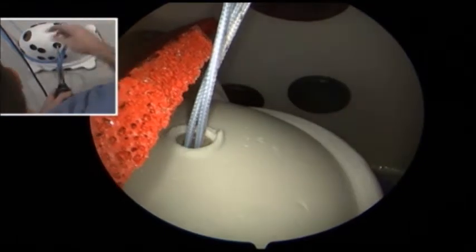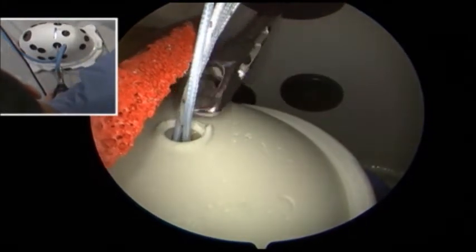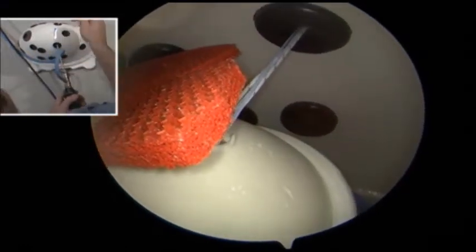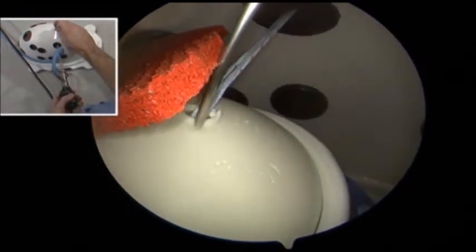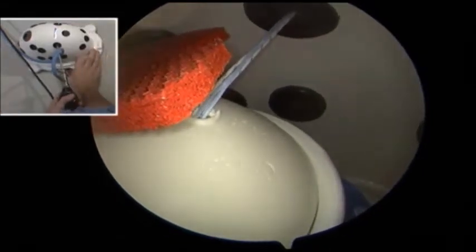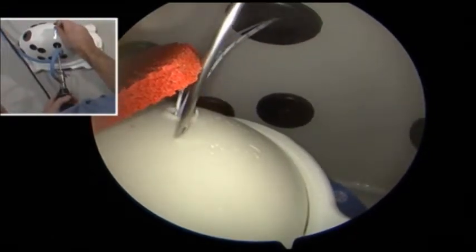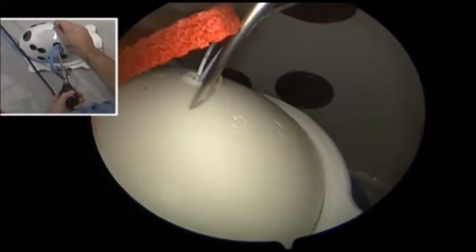And we're going to place another anchor more posteriorly, and so we're going to retrieve our sutures out in anterior suture retrieval or suture holding cannula here. And again, we're going to do the same thing. We're going to insert our spinal needle through the accessory portal and see where we would like to place our suture. If we don't exactly like the access that we have, you can always move the dial on the workstation. This is like internally or externally rotating the arm to give you better exposure. And that looks like about the position that we would like here.